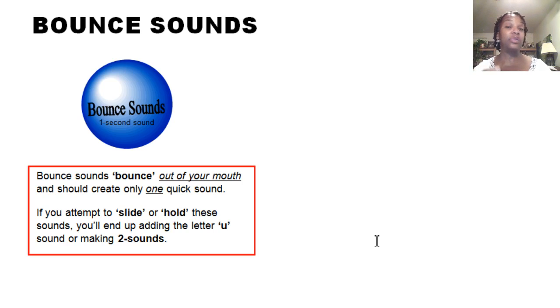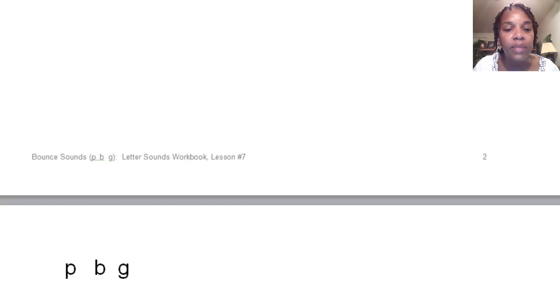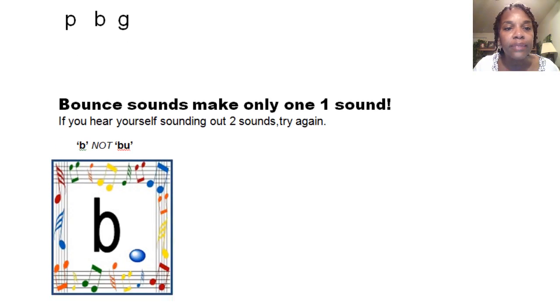Now, if you recall, slide sounds are sounds that you can slide. You can hold them as long as you have breath and still make one single solitary sound. But that's not the case with bounce sounds. Bounce sounds, they're quick. They have to just bounce like a ball. They've got to bounce out of your mouth, okay? So, let's do a little practicing with bounce sounds. Here we go. All right.